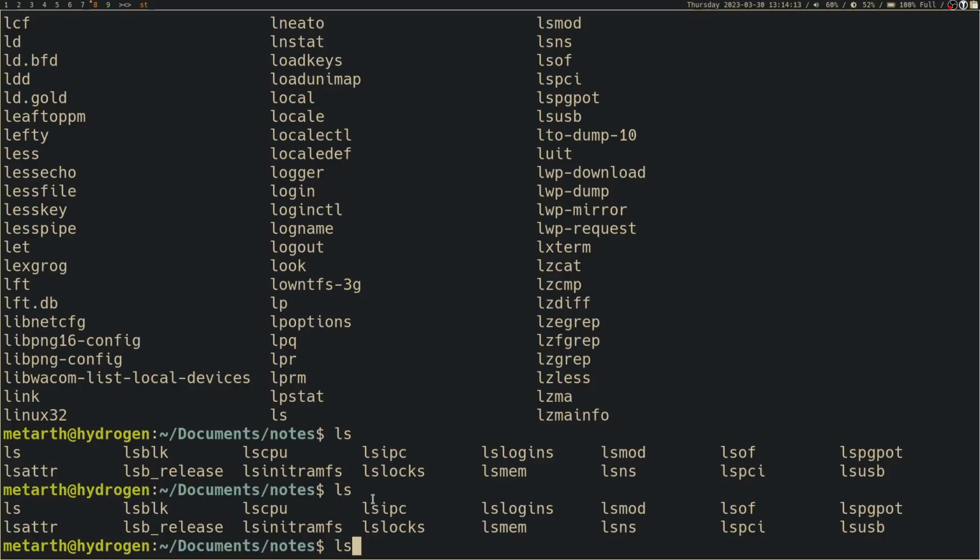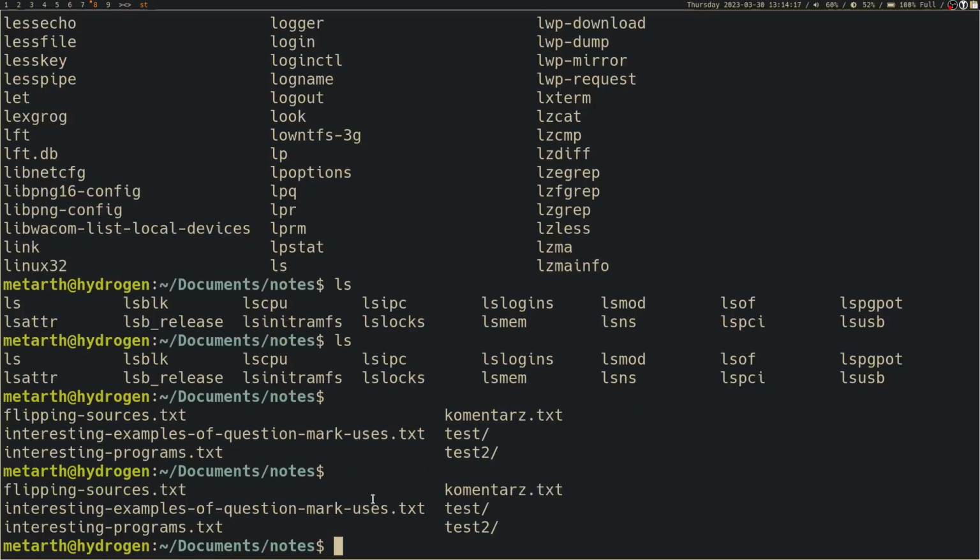So then I would press Alt and /, and Alt / would only complete file names and not commands. So that's it. And yes, I guess that's it for completions.